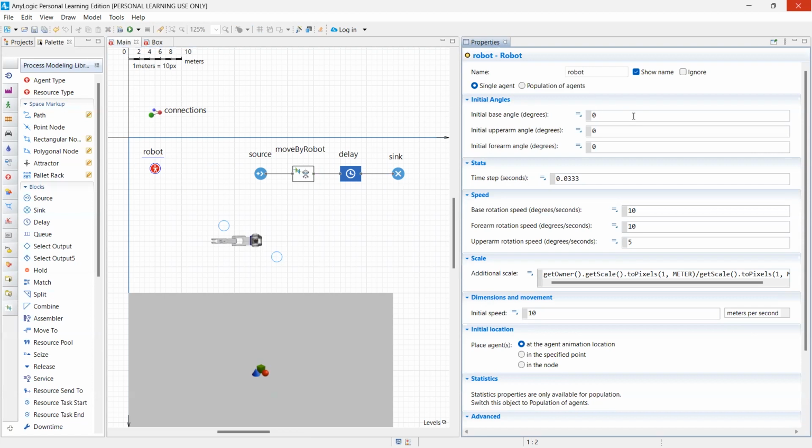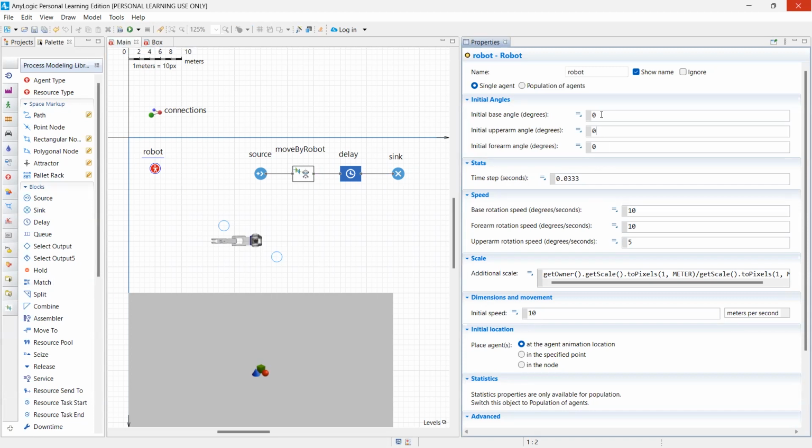Here you can select the initial angles of the joints for the robot. The initial base angle, which is in degrees, is the initial angle of the base in the Z axis. Then we have the initial upper arm angle, which is also in degrees, and is the initial angle of the upper arm. Zero means no flexion of the joint, and it is the same for the forearm. So if the upper arm and the forearm are zero, this will mean that the robot will be pointing to the sky. And we can recommend some initial angles to make sure you work within these boundaries in order to avoid the robotic arm moving erratically, such as moving into itself, since we don't have collision detection.